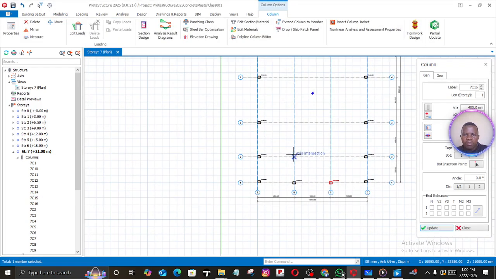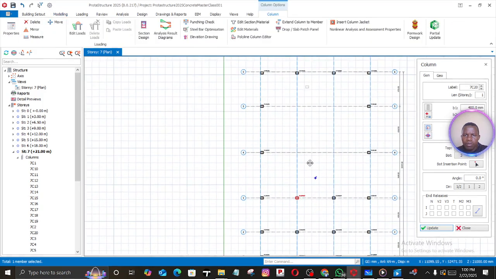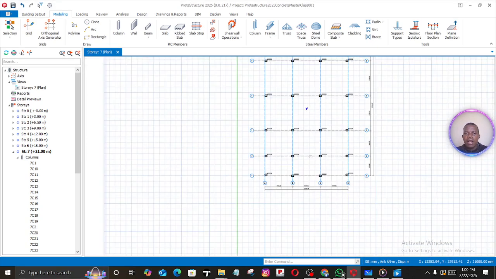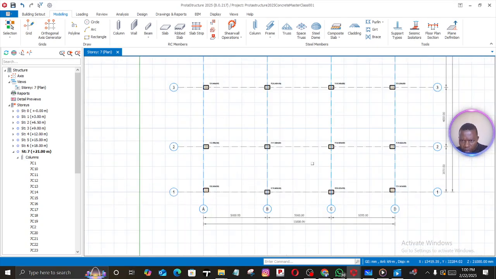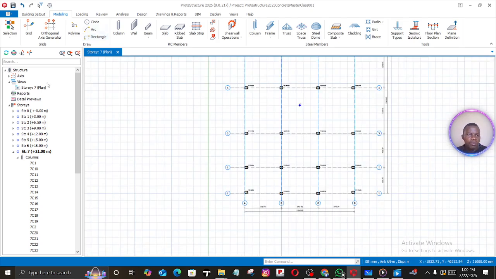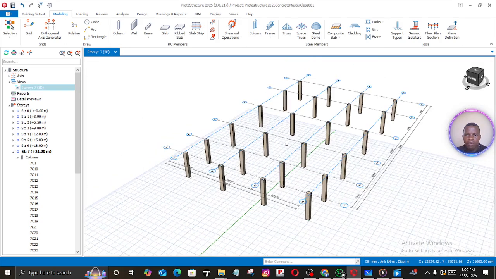So we also have all this. Yes, all those are our columns. I believe with that, if you are done with the column, you can simply go to the 3D view and you just see you have your columns there.